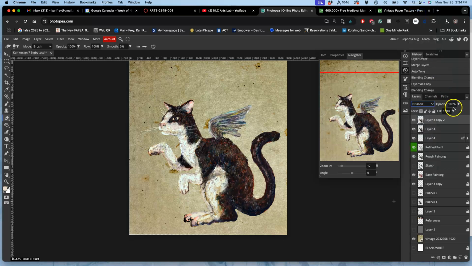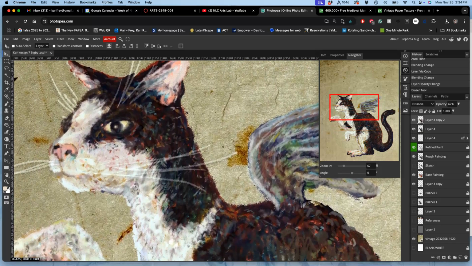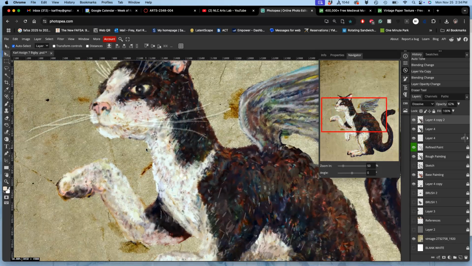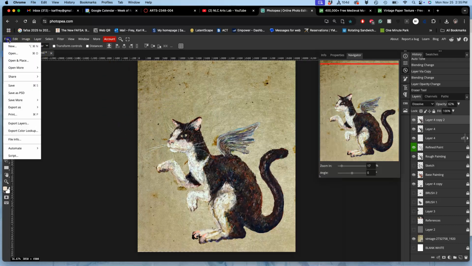There's just a lot you can play with once you have these paint layers. So there we go. Yeah, I like that. But the one I'm going to post is just the PNG or the JPEG I saved with no background.